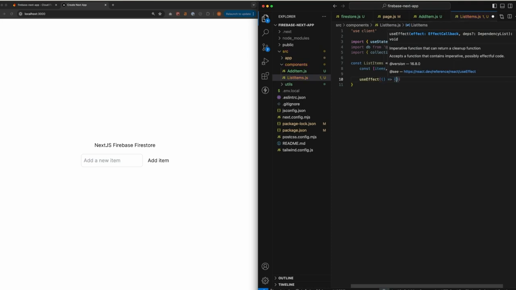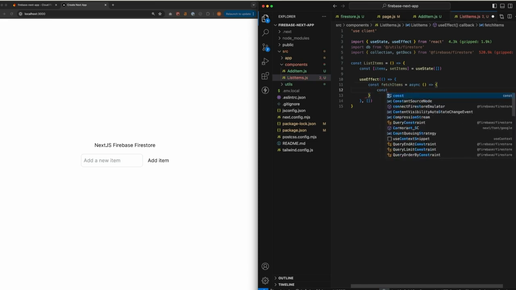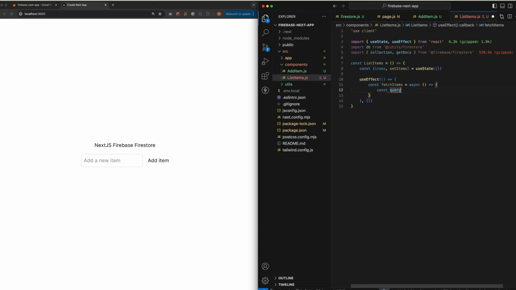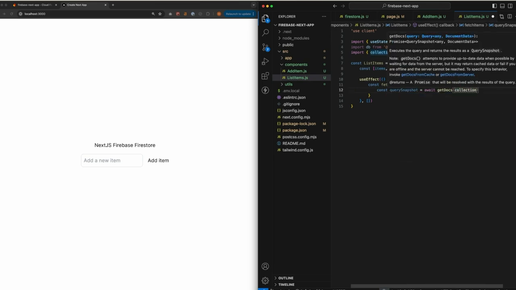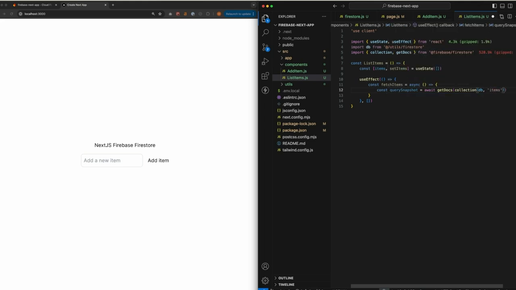Next a useEffect, where we're just going to fetch the data. For now, we'll just do it on load, just once. All right, let's create the fetch. fetchItems is equal to an async function, so we need to do async await. We'll do a querySnapshot, because we are getting a snapshot of the documents. We're going to await it, and then call the function getDocs. We're going to pass in our Firebase collection, the database, and the name of it was items. So that's pretty much it.